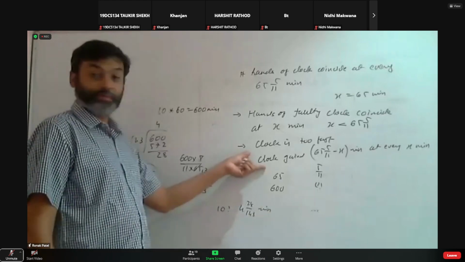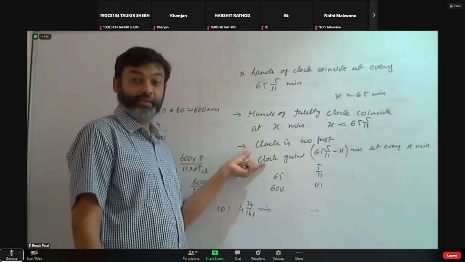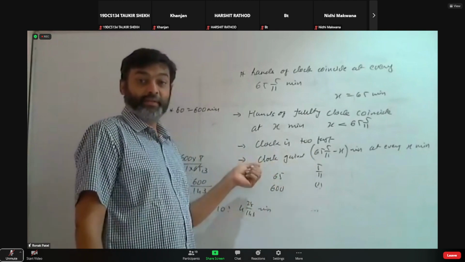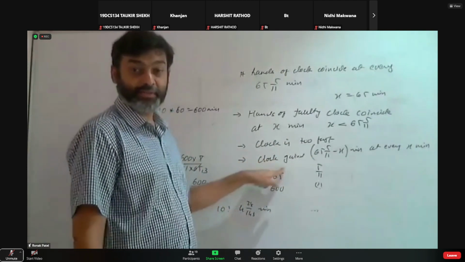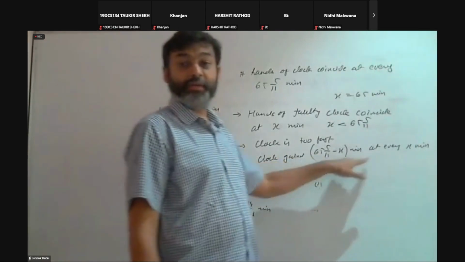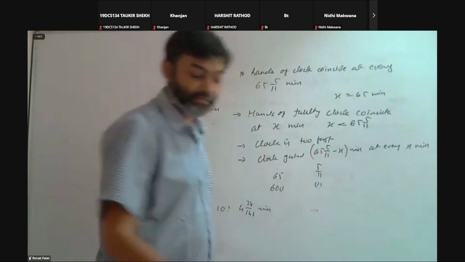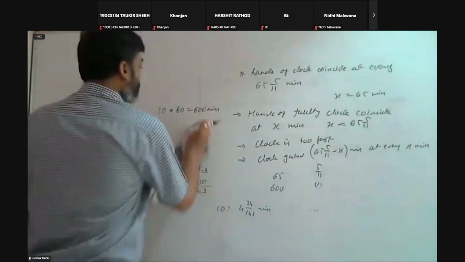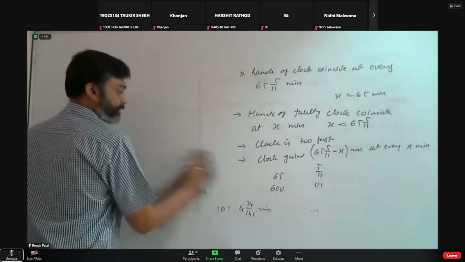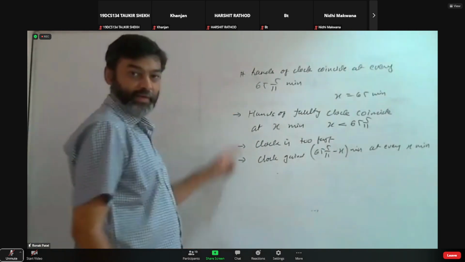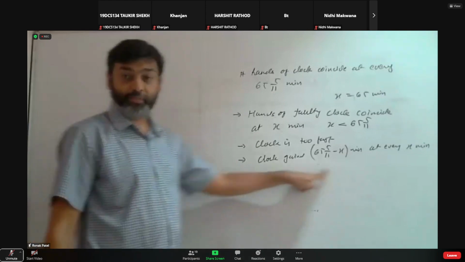So that's why this conclusion is very important, right? That is how you can calculate the actual time. So one relation we get is this relation: the clock gains this many minutes at every x minutes. So in this many minutes, how much does it gain? That's the question first, and you get your answer. In the same way, another theory will be there, right? If you have written this, then we will go with the next one. Write down this thing. This conclusion is very important for the sum.